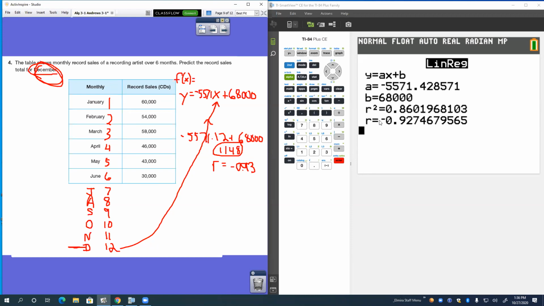A lot of people, I'm telling you, it's a very common mistake on the quiz. A lot of people lose this negative sign for some reason. Why is it negative? It is negative because our data is going down. Notice we started at 60,000 and our data keeps on going down and down. That's why this A value is negative also. Questions on number 4?